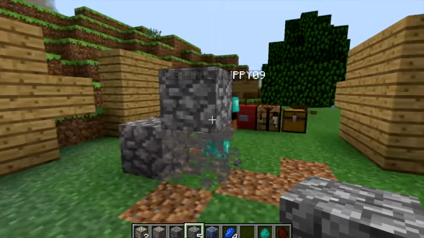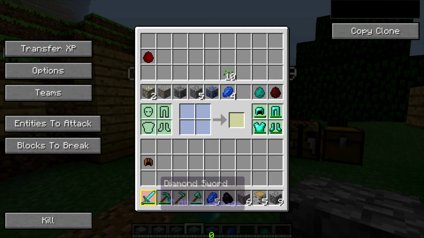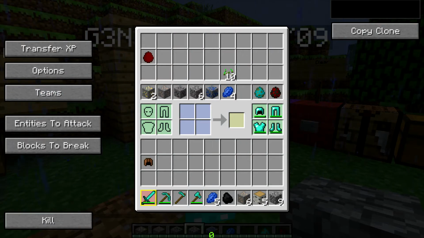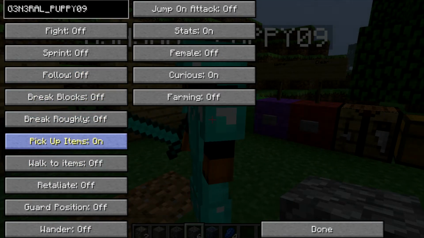Okay, so just let him finish up there. He'll also pick up the blocks. So, as you can see, his inventory over here shows wood, which he accidentally mined, coal, lapis, and so on. So, I'm going to show you next all the other things. Pick up items. Now, if you don't want to pick up items, you can turn it off, but I had it on every time. Walk to items, so if you want him to walk to an item over there or something.